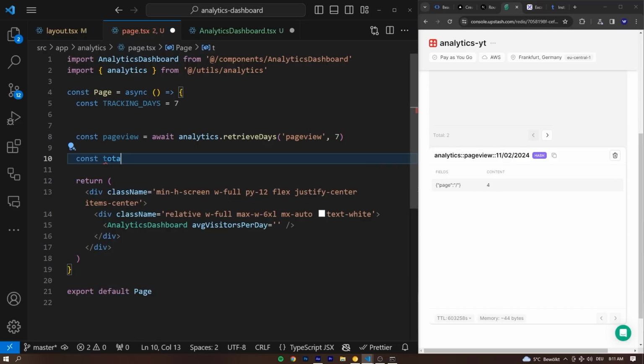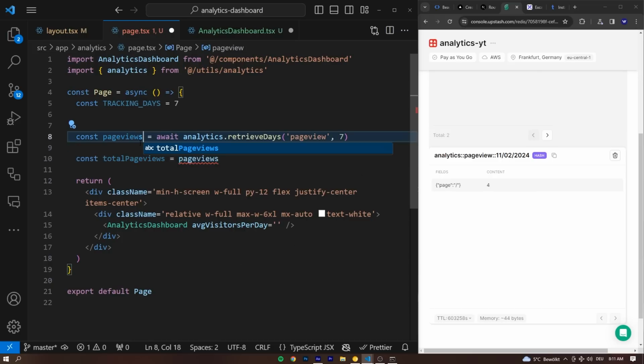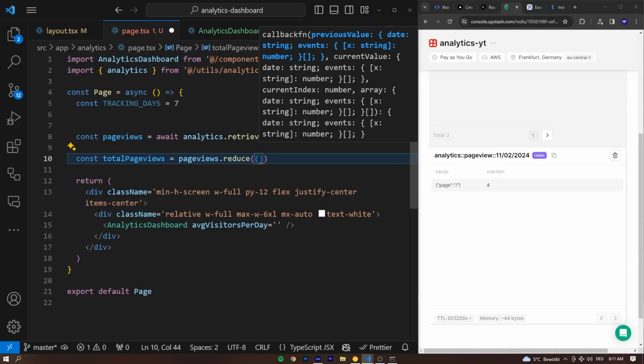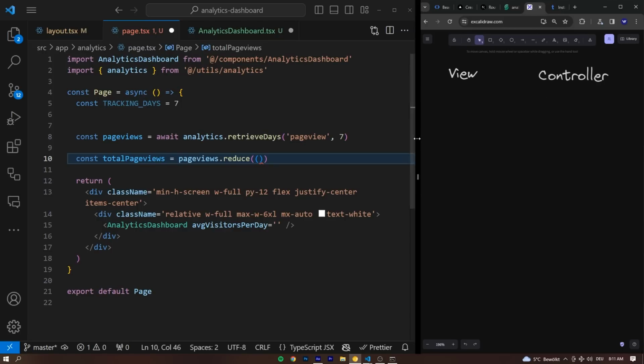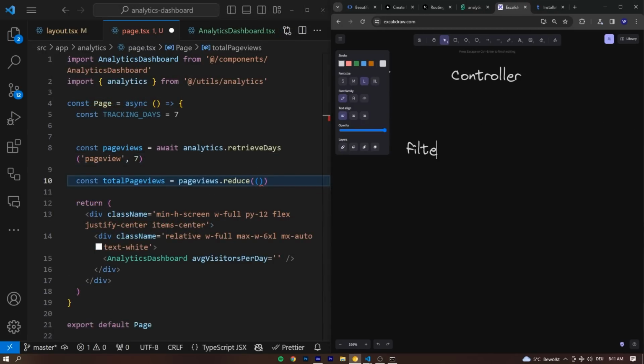Let's say const totalPageViews, and this is going to be equal to pageViews, and let's call it pageViews because it is multiple, dot reduce. The reduce is actually like a for loop. Pretty similar, right? It's not the exact same thing, but here's the thing. If we use filter, for example, then the structure of the return is going to be the same as the array we apply the filter on.